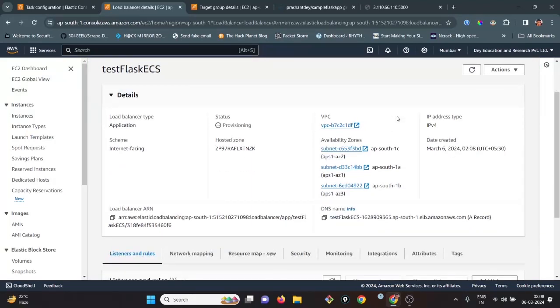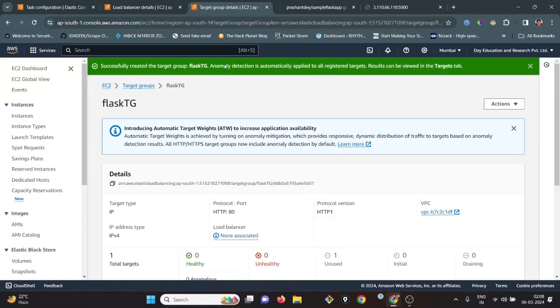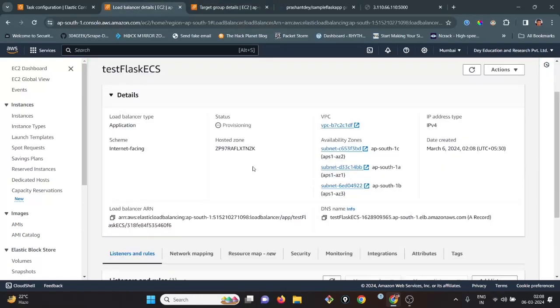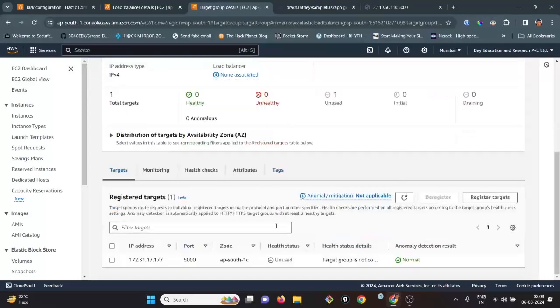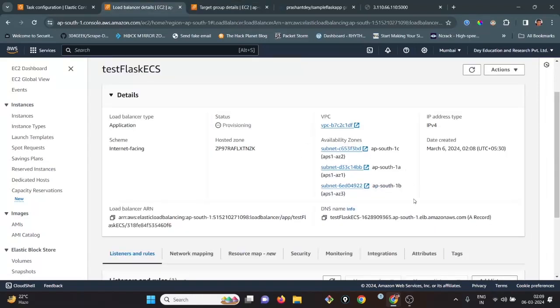Now our load balancer got created. One critical point we always need to make sure of is the availability zones. If you see the zones, we have ap-south-1c, 1a, 1b, right? You have to make sure when you're creating the TG, and especially when you have pointed out your registered target, it needs to be in one of the zones out here.